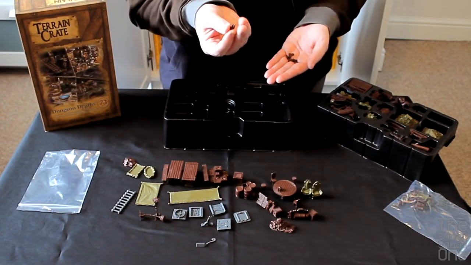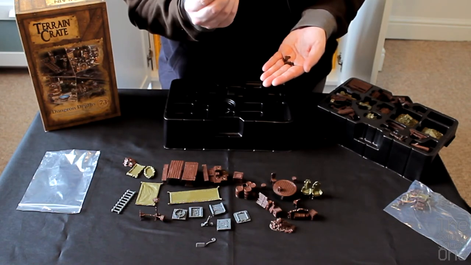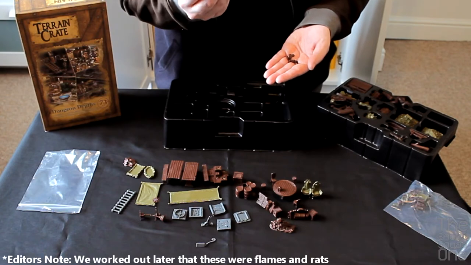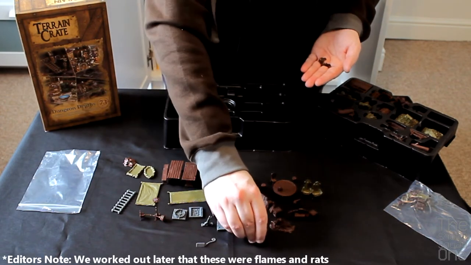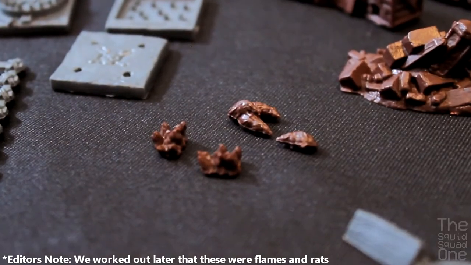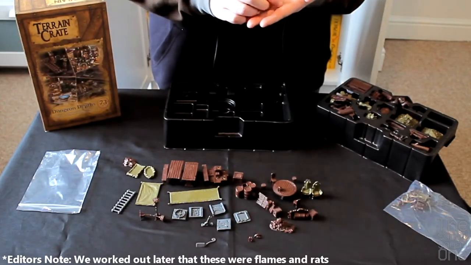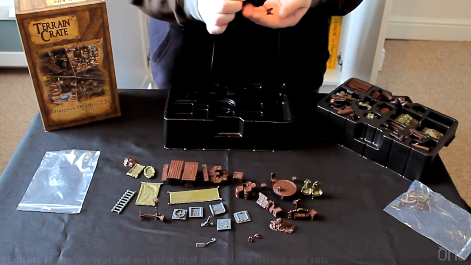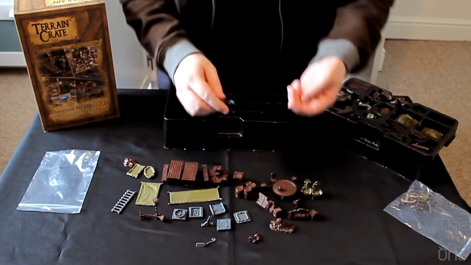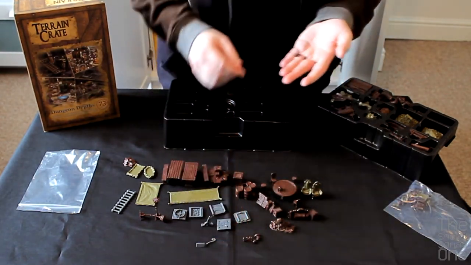This, you know what, I actually can't really tell what it's supposed to be. No, I can't really tell what that's supposed to be. Random terrain, I'll have to look into that one myself. That's the same, to be fair, I'm not really sure what that is either. And then we've got a couple of skulls. Yeah, those are skulls. And that's another one of those weird little bits.